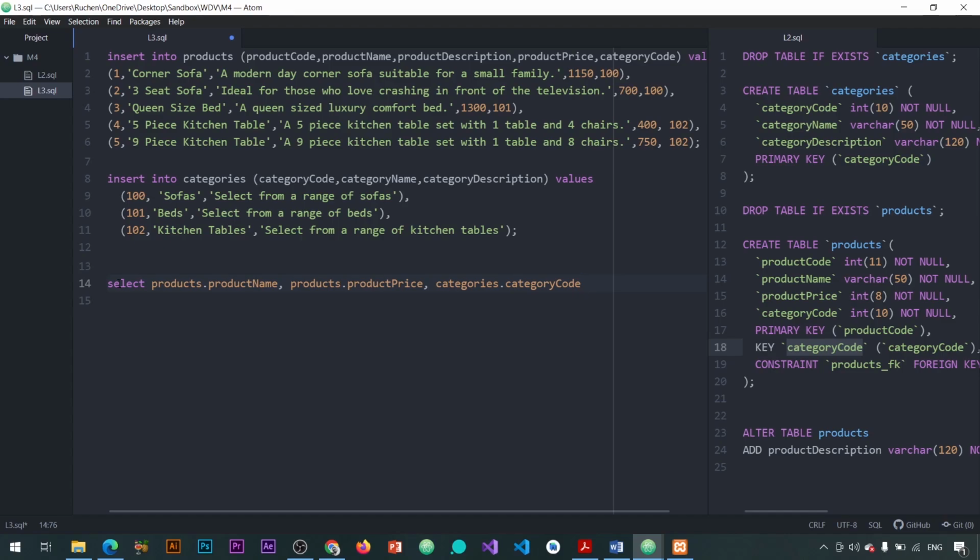Perhaps I want the category name instead. Instead of retrieving the category code, let's just get the name. So I'll say category name.